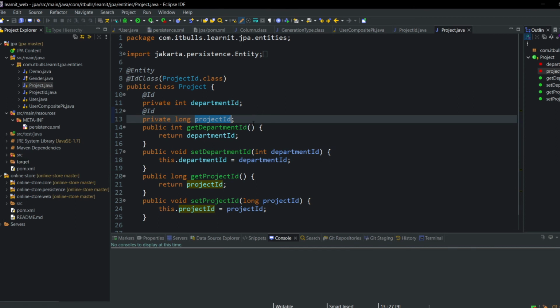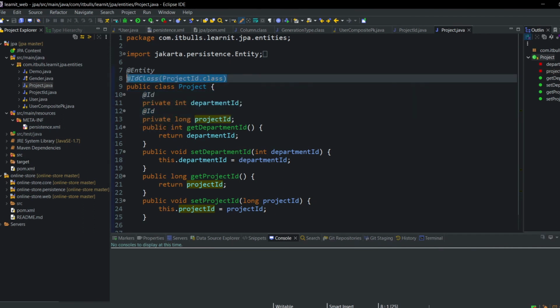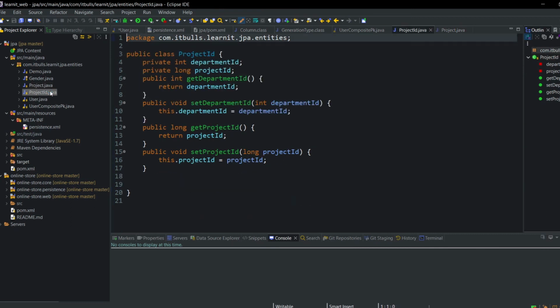When an entity has multiple primary key fields, JPA requires defining a special ID class that is attached to the entity class using the IdClass annotation. Here you can see the IdClass annotation on top, and I passed the ProjectIdClass. Let's look at this class. And here I have department ID and project ID. That's it regarding composite primary keys.